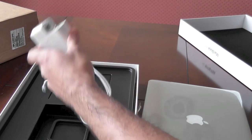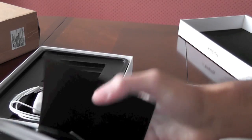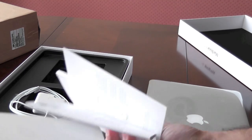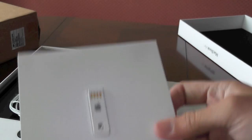Charger, seen plenty of these in my time. And the instructions, usual Apple marketing stuff. Hello. Apple stickers, hey, manuals, hey. And this is a new necklace.